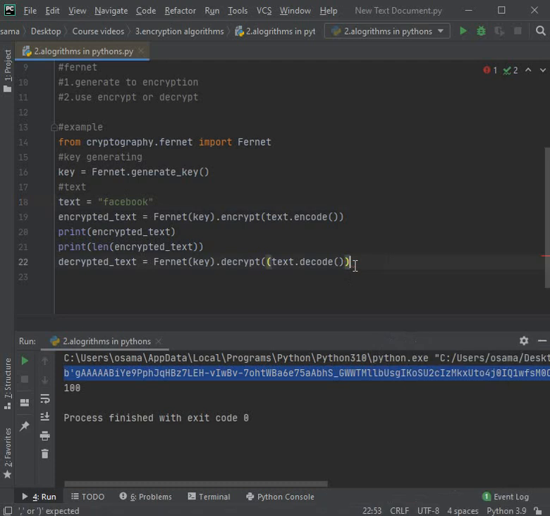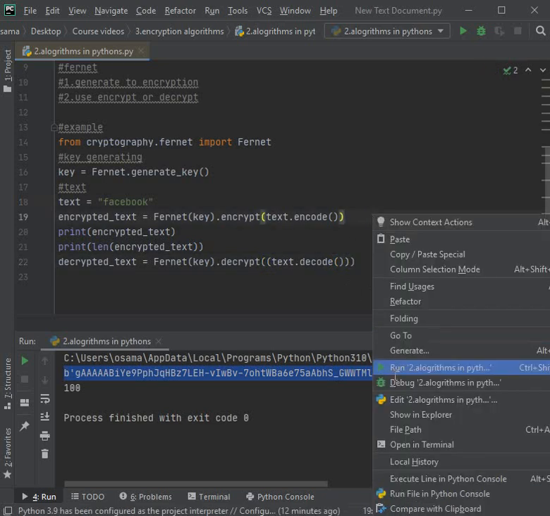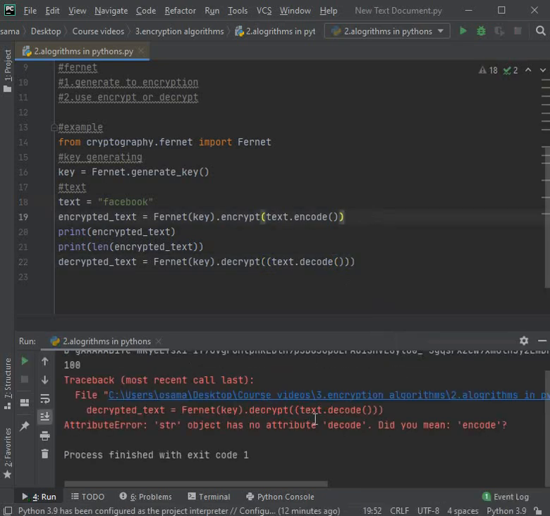Here is an error. What is the error? Unexpected comma. Where is this comma? Let's eliminate this decode. And we should type here the encrypted text, not the text itself. I'm sorry.